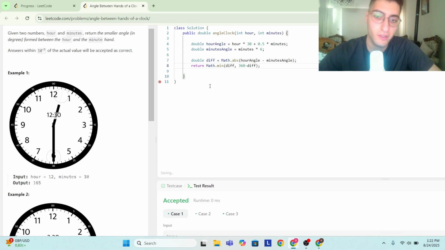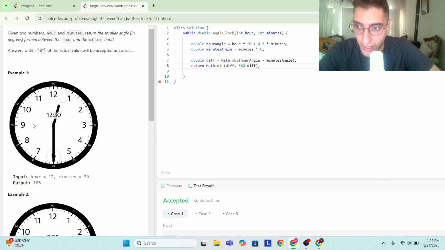Why are we doing this final step? Let's say our hour hand was on 9 and our long hand was on 0 or 12. If we go through the entire calculation, we're going to get 270 degrees. But we know that when the hour hand is at 9 and the minute hand is at 12, the smallest angle is 90 degrees, right? We want this one, not the farther one. So we're going to return 360 minus difference, 360 minus 270, which is 90 degrees. And then Math.min is going to compare 270 to 90, and we're going to return 90. So let's submit it and see if it works.